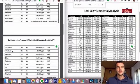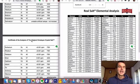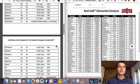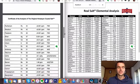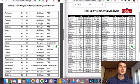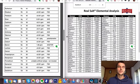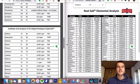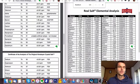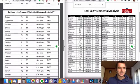Then you have this one and this one, which are radioactive substances contained within pink Himalayan salt that are not in Redmond's sea salt whatsoever. Quite a lot of the elements contained within the pink salt are radioactive, a lot more than the ones I've just mentioned. There are so many of them down here that are completely non-existent within Redmond's sea salt. So yes, it has 84 plus different trace nutrients, but a lot of them are radioactive substances that have been shown to be toxic to humans. You do not want them in the body whatsoever. And as you can see, there are loads of them, all the ones with the EM on the end, it just goes on and on.